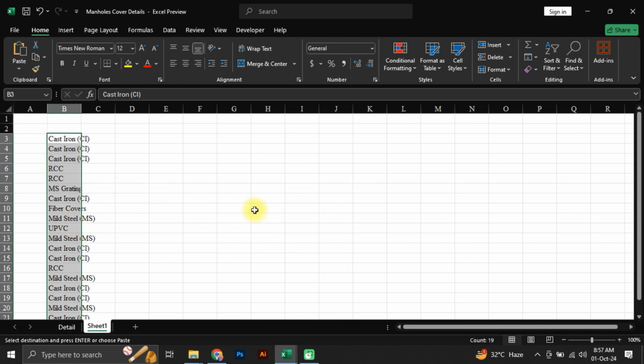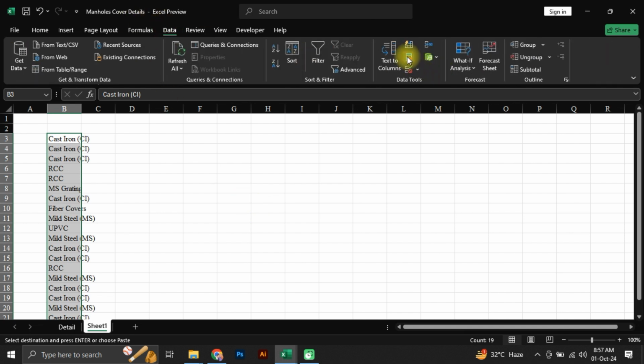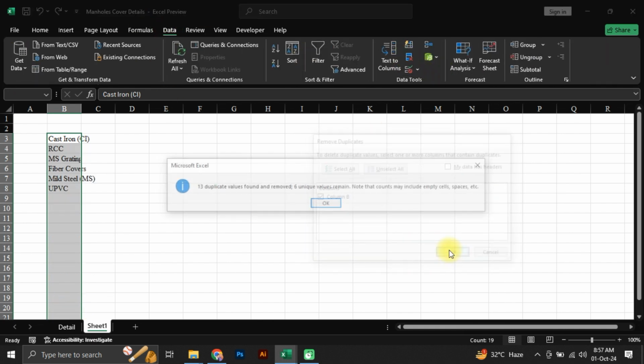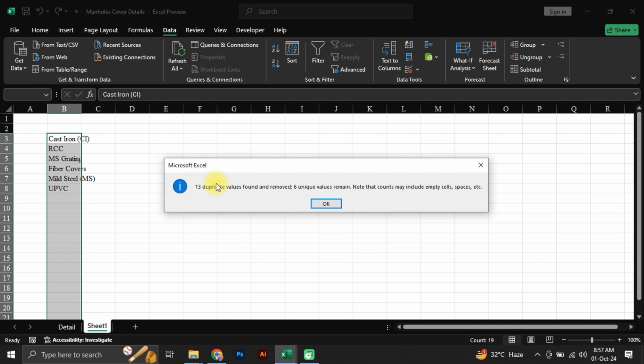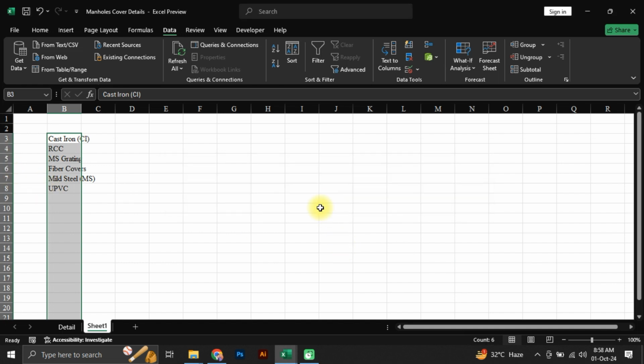After that, use the shortcut Alt A M, or go to Data tab, Remove Duplicates. Right, remove duplicates here. So 13 duplicates removed, only 6 uniques remain. Okay, these 6 are remaining.